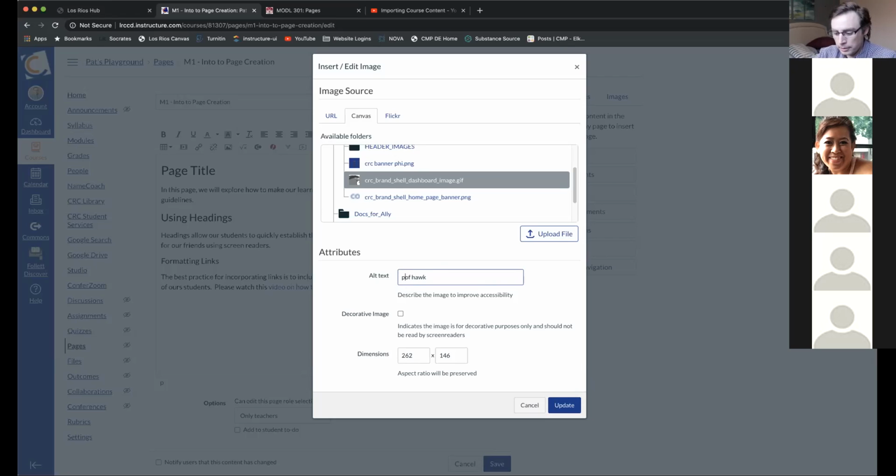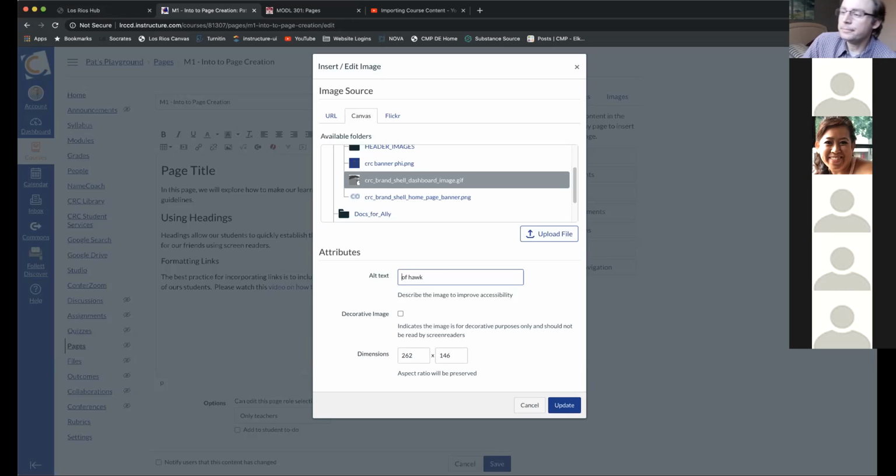If I simply wrote picture of hawk, a screen reader would say, picture of picture of hawk, okay? So knowing that the screen reader is going to do some of the work for us, I'm just going to put in my alt text of hawk, and then the screen reader will read back to us, picture of hawk.